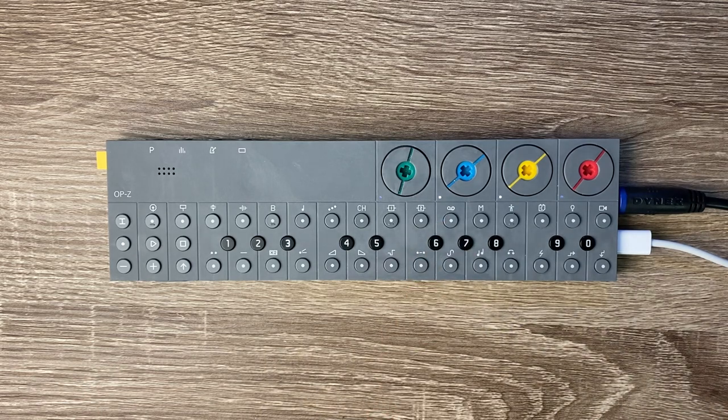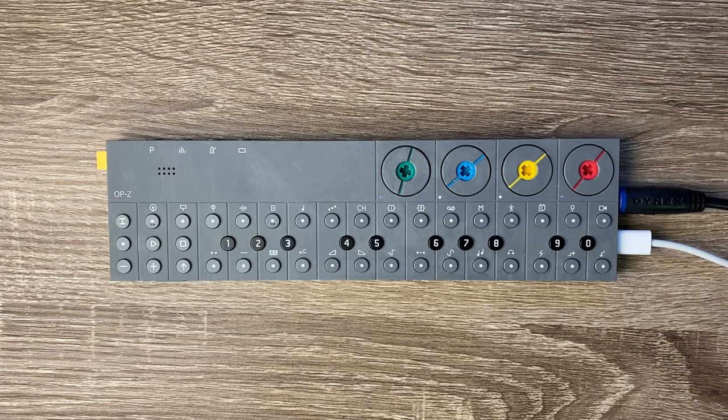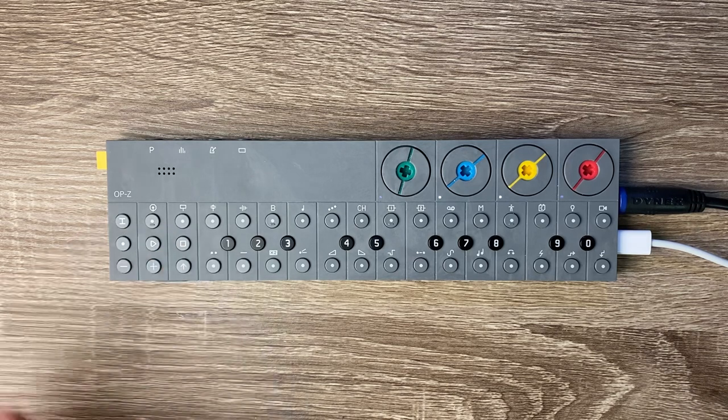I know it's very confusing because if you look at the app screen, it gives you no information. You look at this, obviously it doesn't give you much information other than the brightness of the lights. So I wanted to do a quick overview of what the tape track does, each of the dials, and kind of what I figured out over testing, as well as a couple of ideas to use the tape track for. So first off, we're going to use this beat here for the remainder of the video, kind of messing with that.